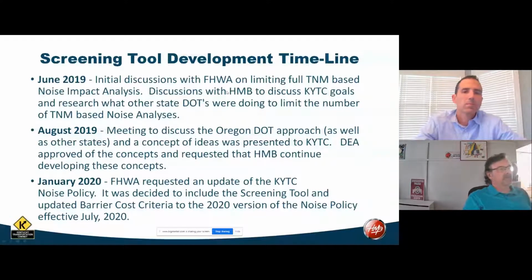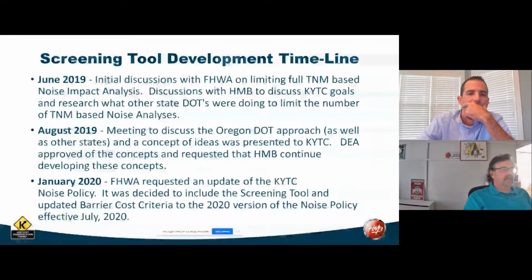Okay, real briefly, the screening tool development timeline. June of last year, KYTC had initial discussions with FHWA on limiting TNM-based noise impact analysis, and they requested we go ahead and proceed with doing that. The same month we had discussion with H&B and talked about our goals and requested they research what other state DOTs were doing to limit the number of TNM-based noise analyses.